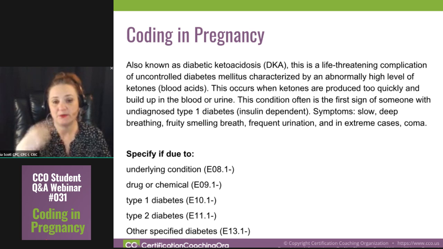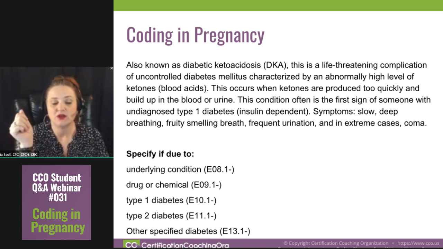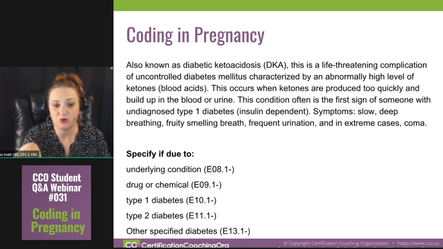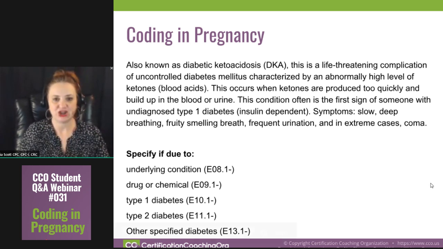However, you can be diabetic and get pregnant. It's not gestational diabetes. So if you are a type 1 diabetic, you would be an E10. If you're a type 2 diabetic, you'd be an E11. There are other types of diabetes that a person can get besides gestational, type 1 or type 2. One that's due to an underlying condition, that's an E08. Maybe there's a drug or chemical that has tipped the body into a diabetic state, that would be E09. And then other specified diabetes would be an E13. Remember, other signifies, hey, it's listed, there's just not a code for it, okay? So be aware of that. And notice that all of these are .1s because they have something to do with ketoacidosis, just so you know, okay? Very good, good stuff.